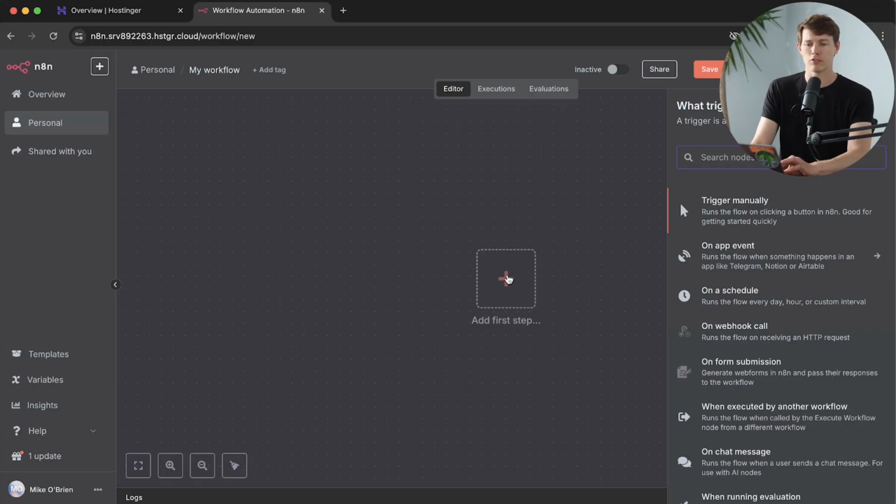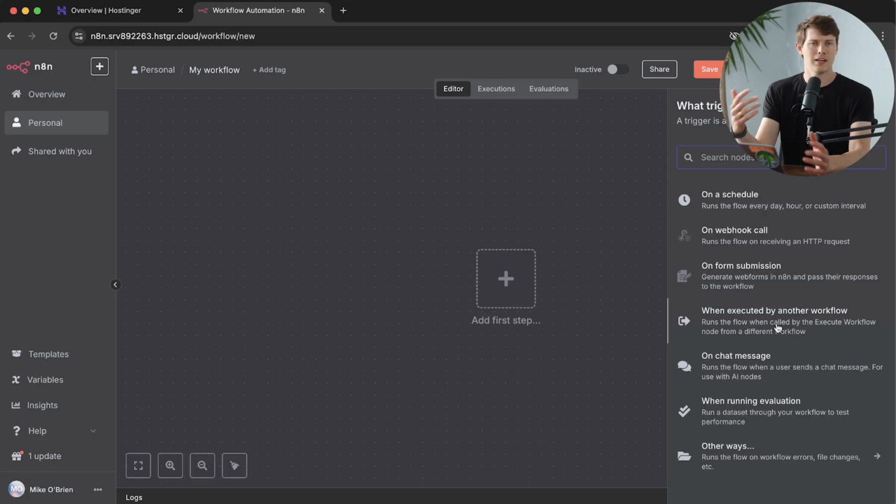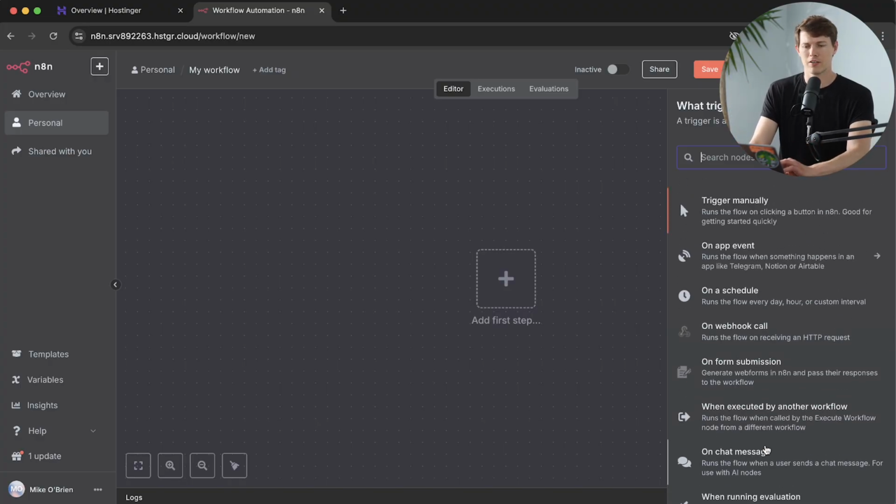So we have our triggers. We could manually trigger it. We could have it on an app event. We could have it on a schedule. So maybe every morning, like tell me the news or something like that. It could be on a call. It could be on form submission. So you can have a form when somebody submits it with their name, their email, and I don't know, maybe like their annual income or whatever. And then you can categorize based on income or whatever you want to do, sort alphabetically. I don't know. There's a lot of different ways, and I recommend you explore these as you start making more and more automations. You'll really start obviously using a lot more of these, and there's endless opportunities for how to set up your automation. So let's go with a manual trigger right now.